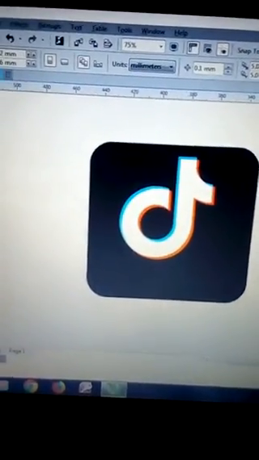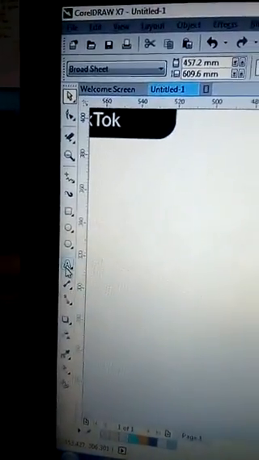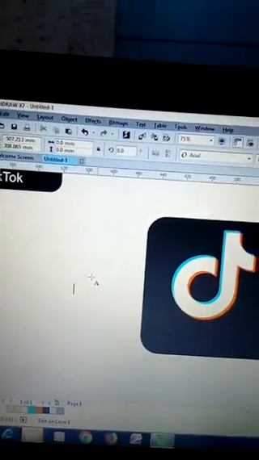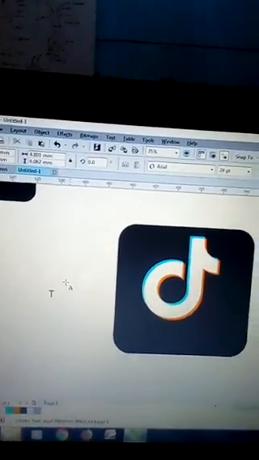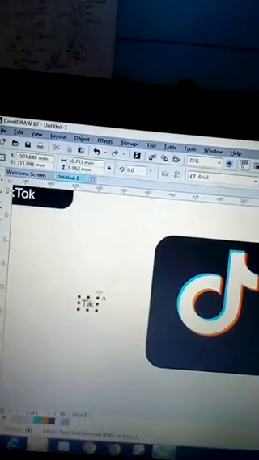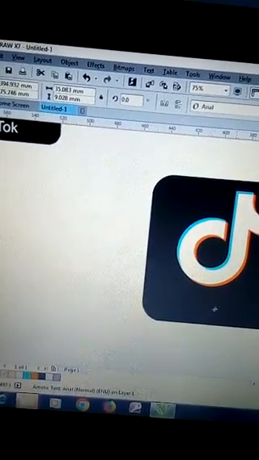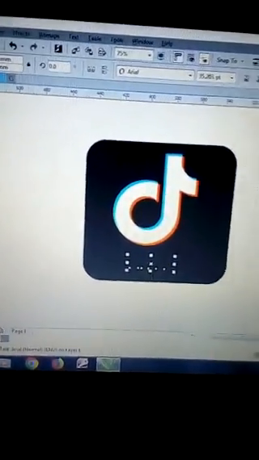So I want to type TikTok using my text tool from the toolbox. So I click on text tool, F8 is the shortcut. I click to type. Remember to type capital T with your caps lock on, I, K, on your caps lock T, O and K. After typing it, you click on pick tool, which is the first tool. Click to resize after touching the node. Place it at the bottom part of the logo and change the color to white.